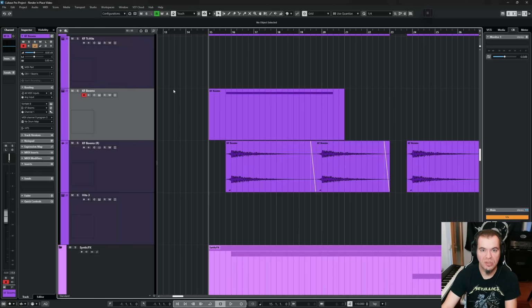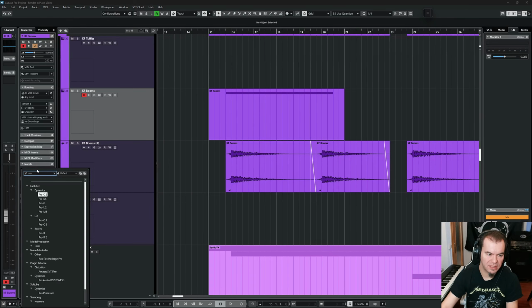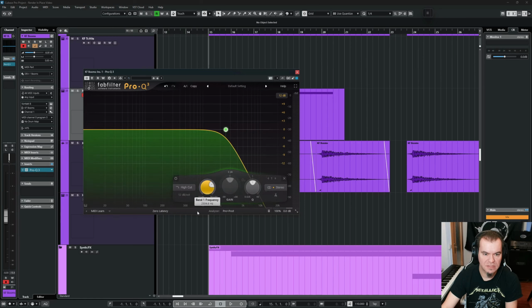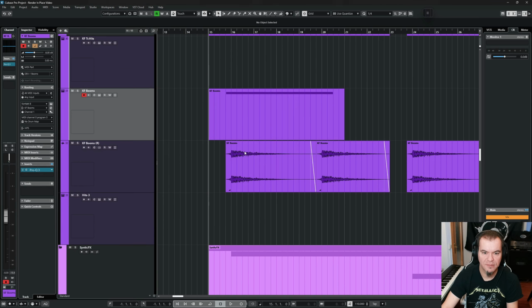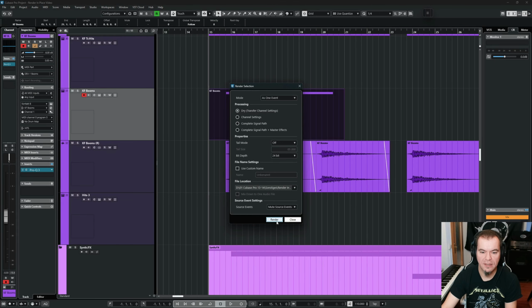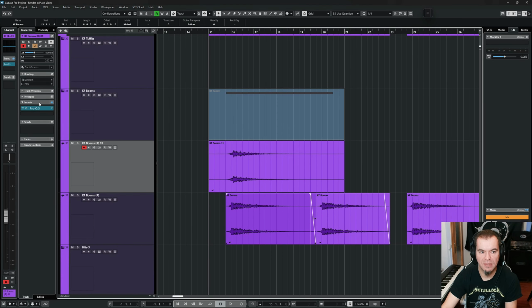Okay, let me quickly show you the render with the channel settings. So let's say we want to render this trailer hit with an EQ as an insert. So let's put in a simple EQ here. Let's choose the FabFilter one, and let's say we have a high or low cut. I just make some stuff up here. It doesn't make really sense. And when we choose the dry setting and we render this, the plugin is still there. So you have all the flexibility. You can change some stuff with the FabFilter EQ with your WAV file.